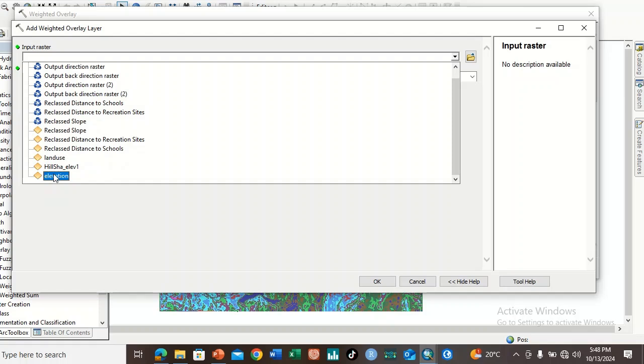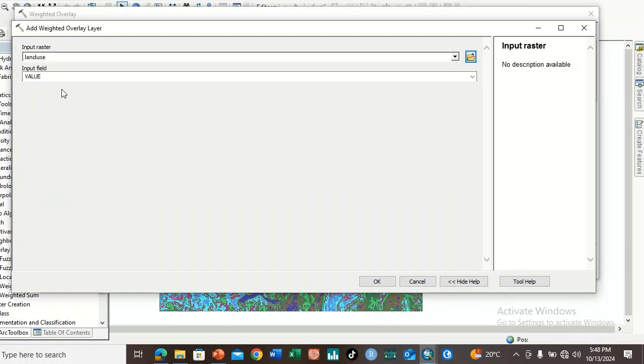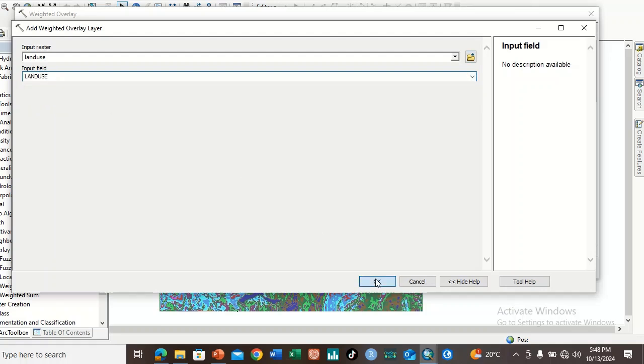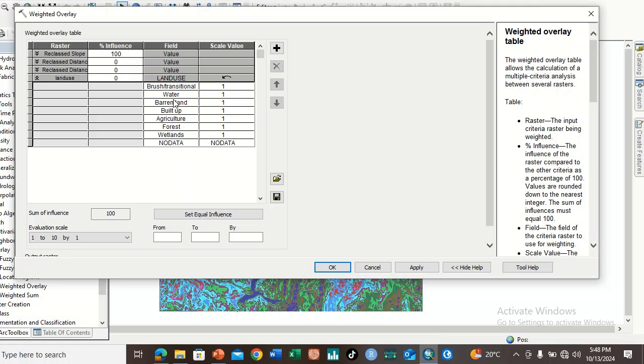We still have not done anything on the land use land cover class. Now the input field should not be value; it should be land use land cover. Okay, and okay. Now you see the field value is land use land cover classes. Here again, we have to give a scale value for our land use land cover class. How can we give it? Simply by guess? No. As I told you, when we give a scale, we have to read literature, consult experts, and have an experimental ground. So based on these three important scientific grounds, we can give a scale.